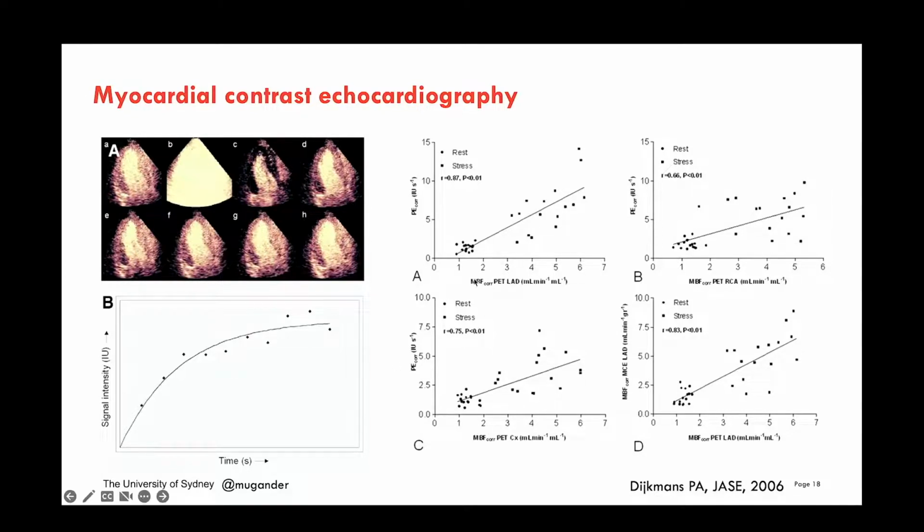The problem with myocardial contrast echocardiography, at least as has been shown before, here we have the different contrast phases, and here we see the signal intensity over time developing, and that can be used to convert to a quantitative value, at least in the setting of identifying microvascular disease as opposed to overt stenotic disease and regional perfusion abnormalities, more global abnormalities. You'll see the slope of this line. The horizontal axis here is PET. The vertical axis is the measure coming off of the echo. The slope of this line differs for, on the one hand, the LAD, on the other hand, the right coronary and the circumflex.